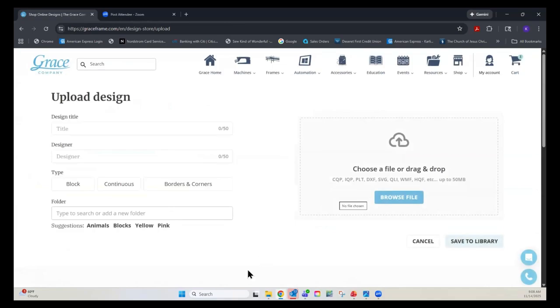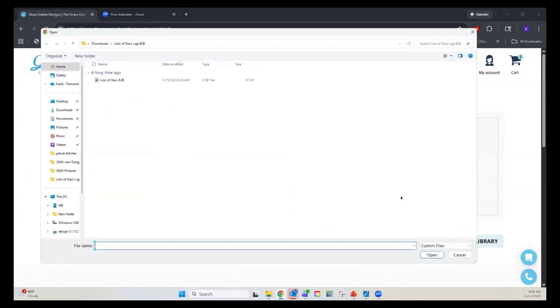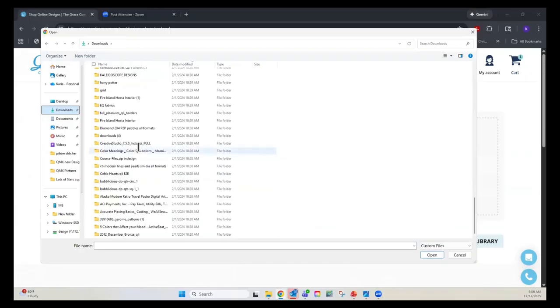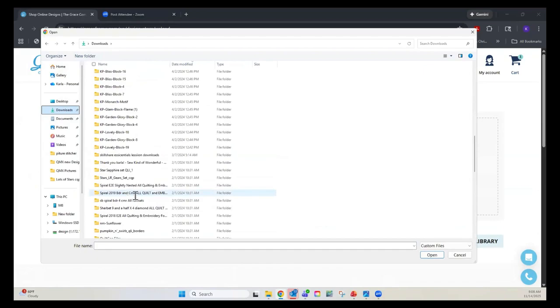And it's going to take me into this screen here, this window. I'm going to tap on Browse File. That takes you to your little file folders off to the side or your little implements for your desktop. I'm going to come over to Downloads, and I'm going to scroll down. I'm going to find one that's a good one. I thought I picked one, but I guess I didn't.